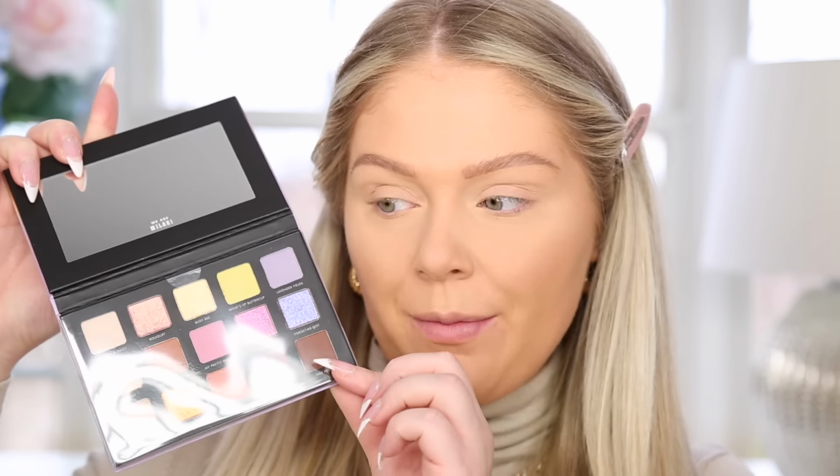All right, went ahead and zoomed you guys in so we can jump into our eyes. I just did my brows, so I don't have any new brow products. And we're gonna go in with the new Milani Gilded Flora palette. This looks really, really pretty. We have some gold, some purple, some shimmers, some mattes, so very, very pretty palettes. I think this came out maybe 1 or 2 months ago, so I'm a little behind on it, but I have not tried it yet, so I'm gonna pull this off.